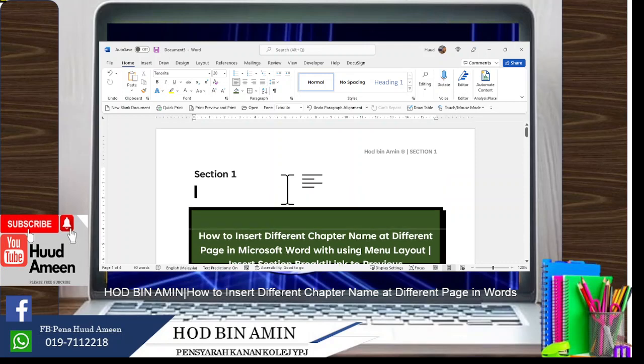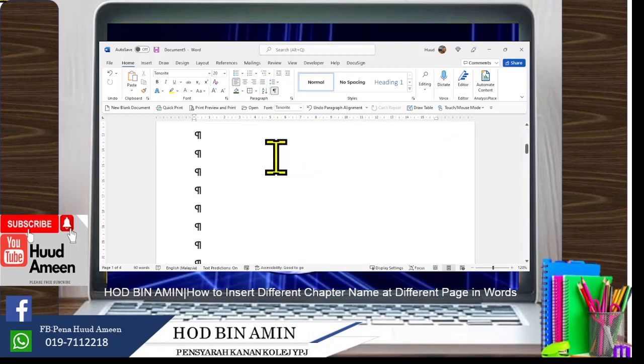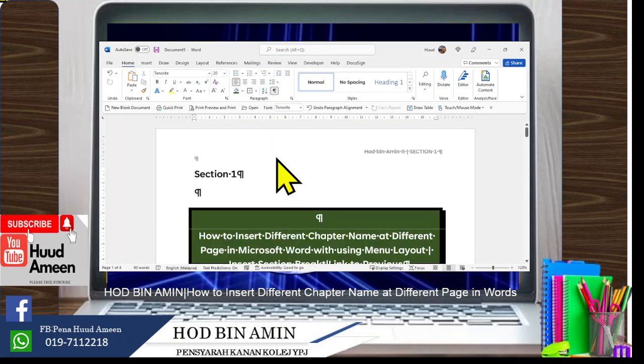Okay, if you want to see more detail, you can press this icon. I don't know how to mention this icon, I just say toggle icon. All right. If you don't want this icon to appear, you just press this icon again.